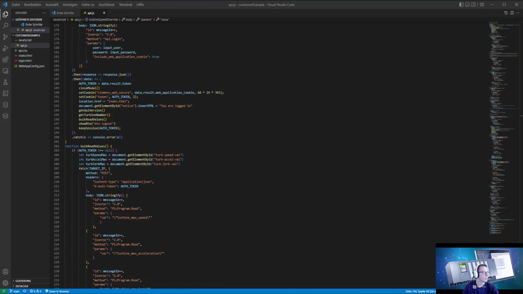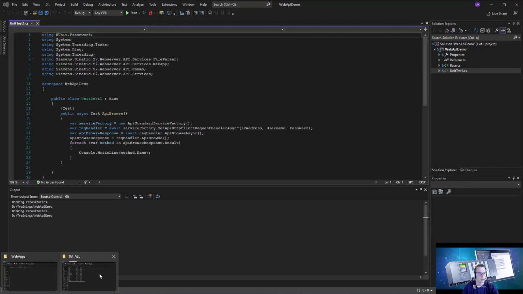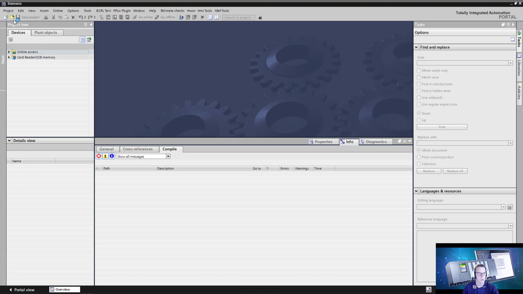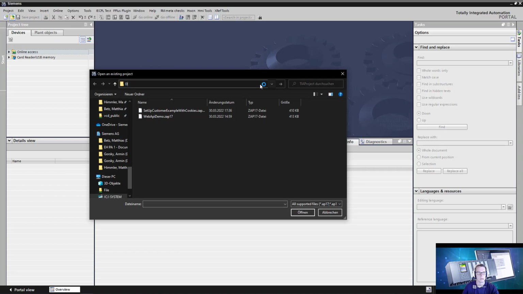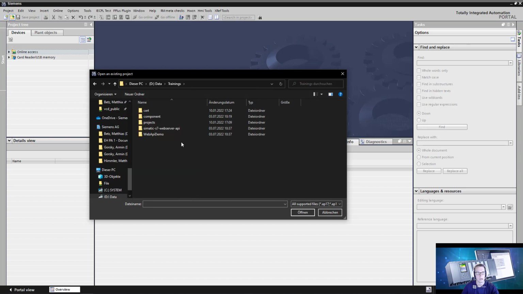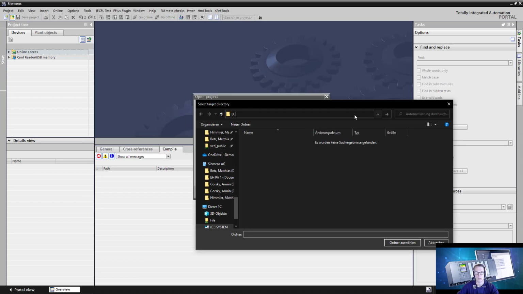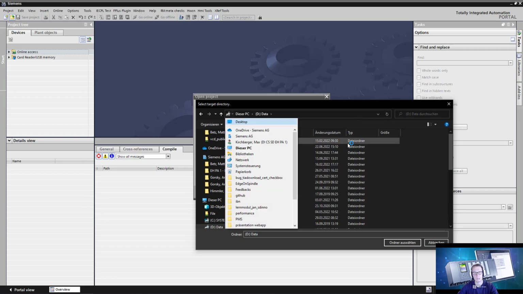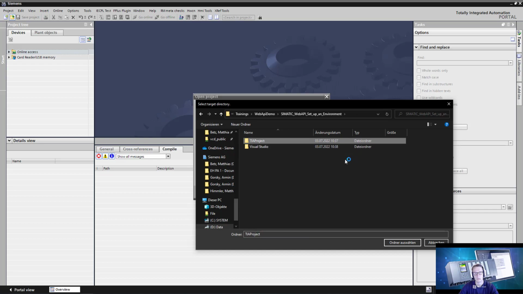Okay, then we have opened the WebAPI demo and we have our unit tests here. Let's open TIA Portal and open the project that we just cloned. Let's go to the trainings, and in here we have the demo with the setup and environment, and we are going to have the same repo here.